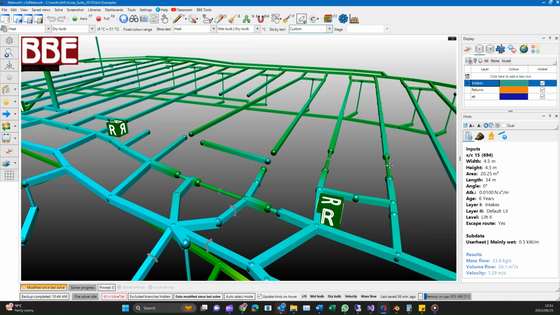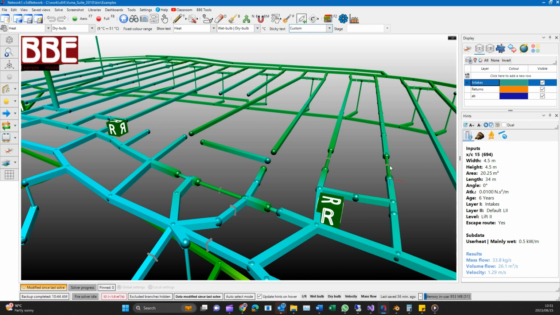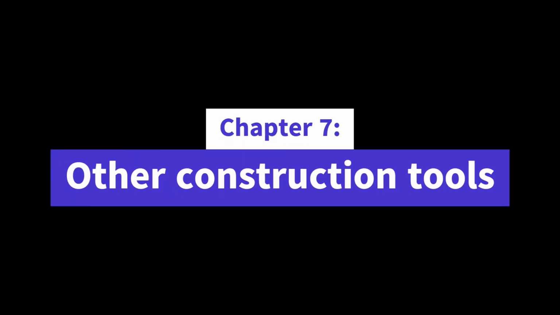Once you've defined the control manager, click on the Insert Default Control Manager icon. Now click on the branch or branches where you want to insert the control branch. The control manager will be added to the selected branch.